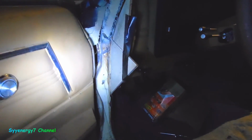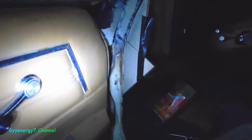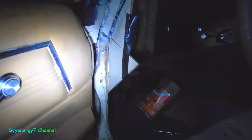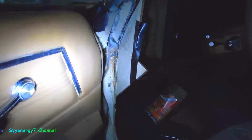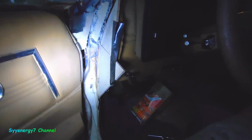Anyway, it's coming along fine. What happens with me is I've got a million and one things going on, and I work on it a few hours here and there. I just roll as fast as I possibly can. If I was working on this all day, all the rust would be gone and the whole thing would be undercoated within 2 weeks, definitely, inside and out. But that's not how I'm doing it.